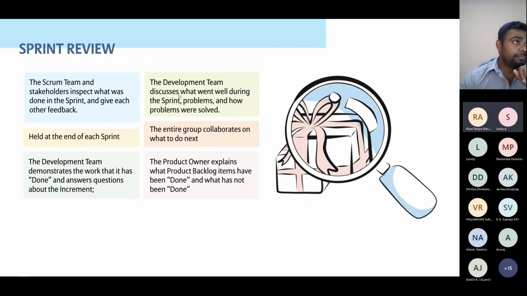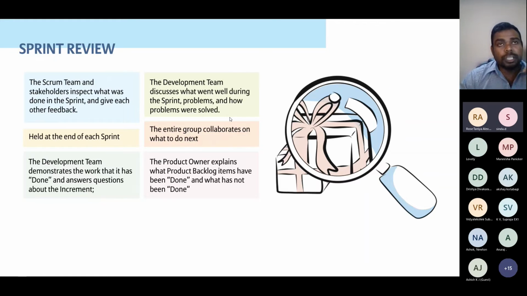And the development team discusses what went well during the sprint, problems, and how problems were solved. So this is one main thing. It's not a retrospective thing, it's a sprint review. So we should not confuse it. Mainly we have to take a deep dive into how we resolved and how we went through the things.